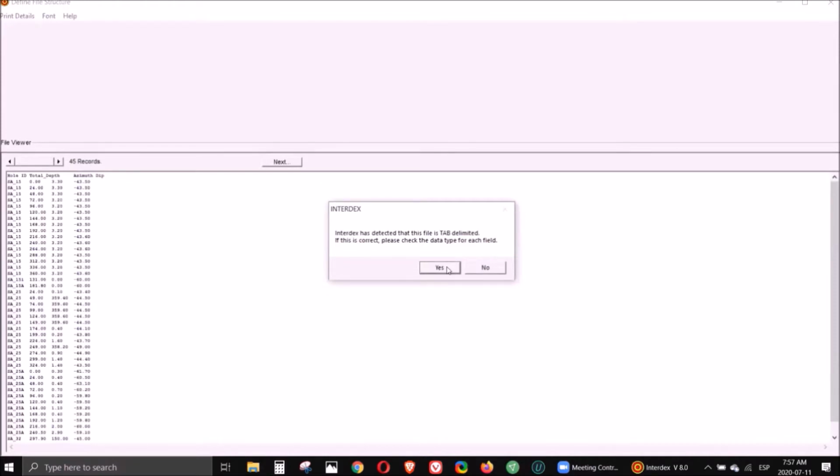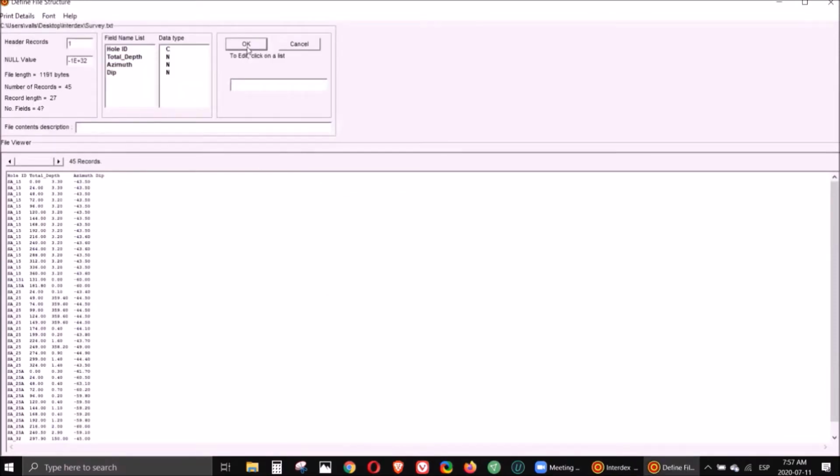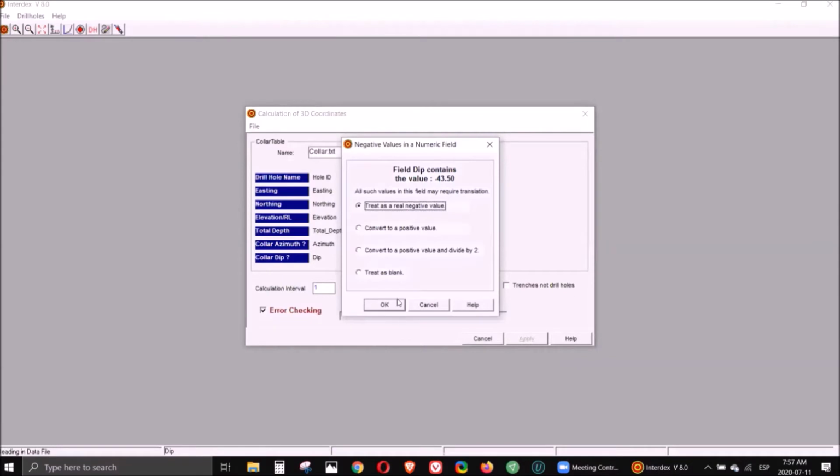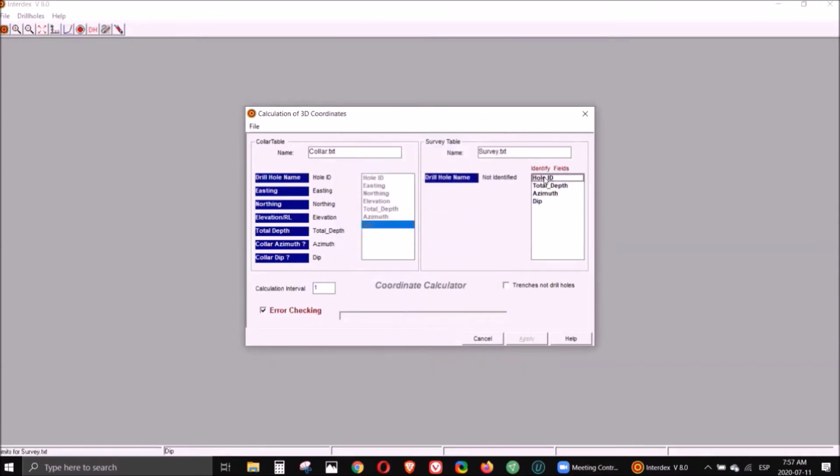Again, it's a tab. Yes, yes, okay. And then same: the depth, azimuth, and dip. And you click apply. If these were trenches, not drill holes, you would select this part here. So click apply.